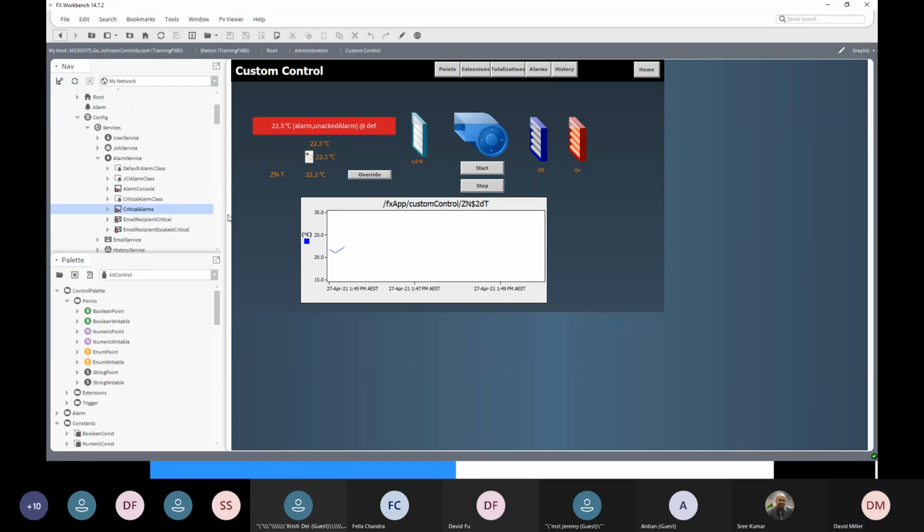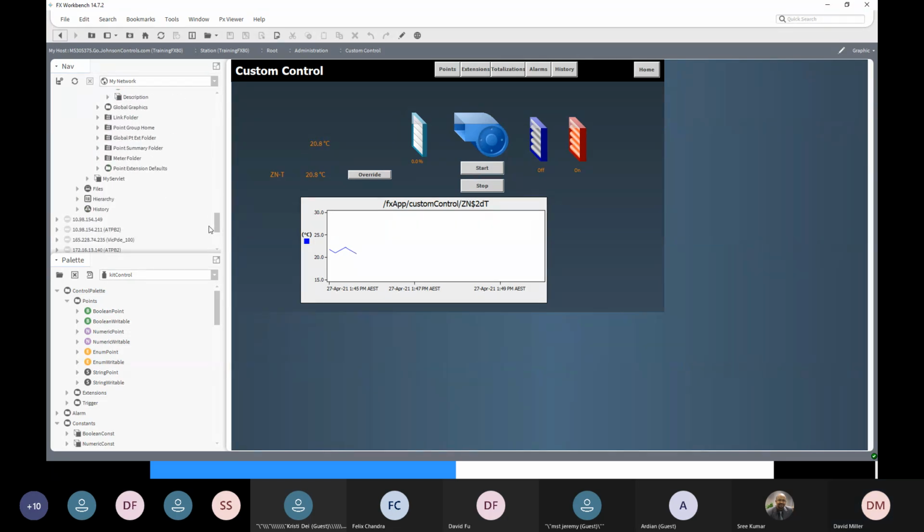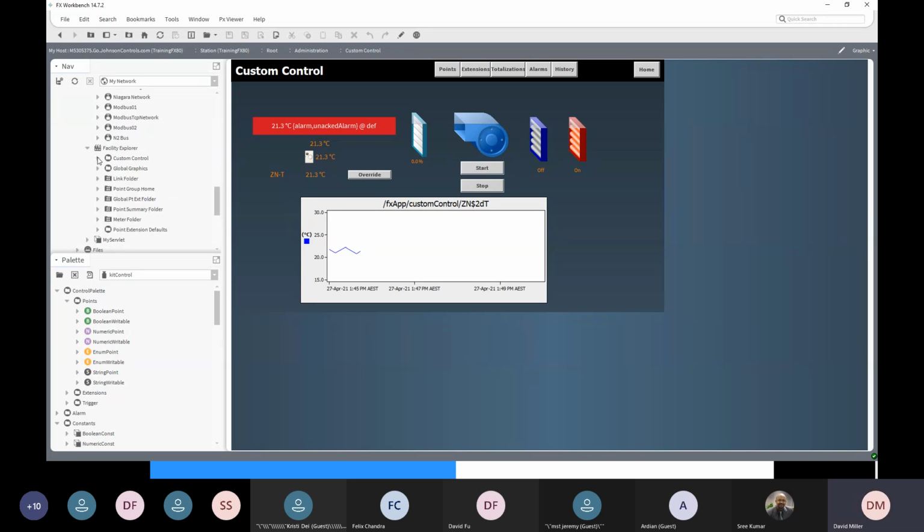Okay, so one last option. If I go back, this graphic that we just created is sitting down in my files, graphics, and this one was called, what did I call it?